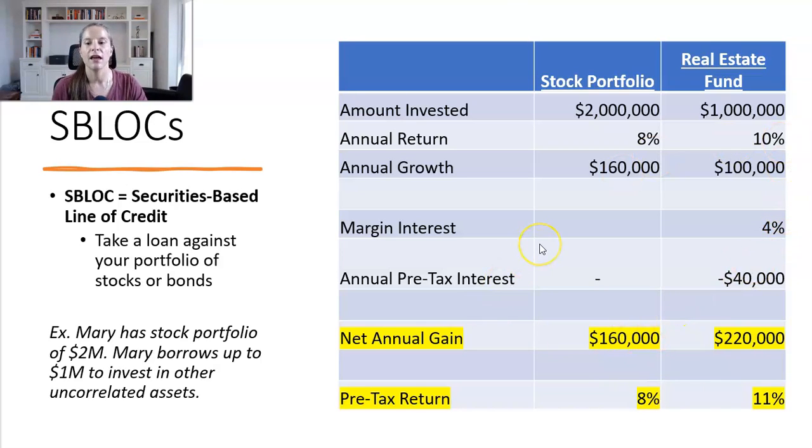So let's say Mary watches this video and decides to use the SBLOC strategy in order to amplify and increase her investment returns. Mary has identified a real estate fund or syndication she wants to invest in. So she takes an SBLOC, the full amount, which maybe you wouldn't typically do, but I'm just showing you so you can see how this would work in practice.